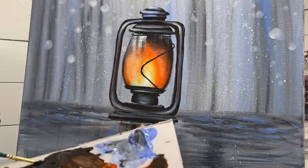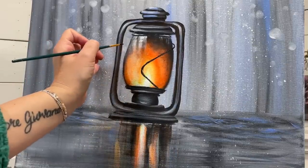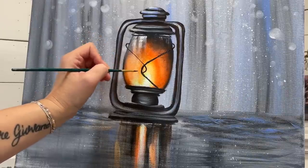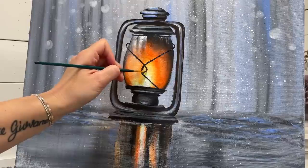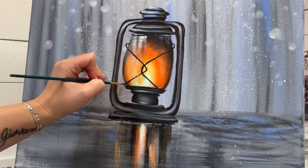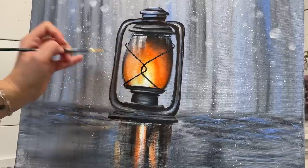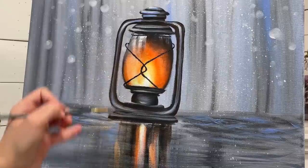And we'll come in from the other side for the next one. Start this one right about here, come out from the side, over, cross over. And over there, and then down. I painted a lot of lanterns, but this one is different from any one that I painted. I love this wire wrapped around.